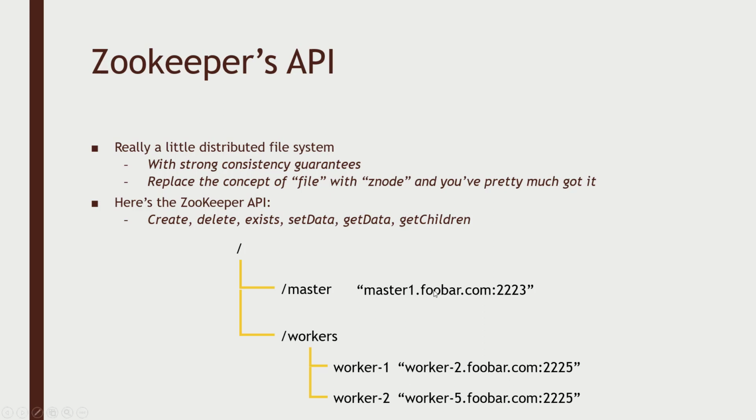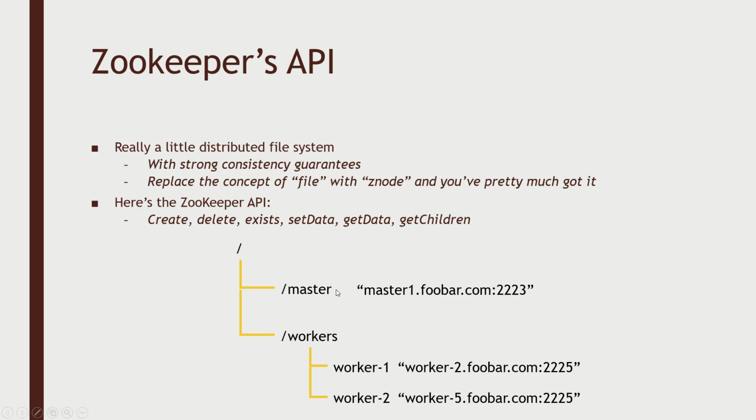So, for example, you can think of ZooKeeper like this. Think of it as a file system that lives on a little tiny distributed cluster of its own. We might have a root to our file system under /root, and maybe there's a /master file that lives under that root that contains the data master1.foobar.com:2223. This /master is actually a Z node, which is what you call it in ZooKeeper, not a file, but the concept is the same. This master Z node might contain data that tells the rest of your cluster who the current master is. And if master1.foobar.com went down, it might automatically release that node and let someone else take its place instead.